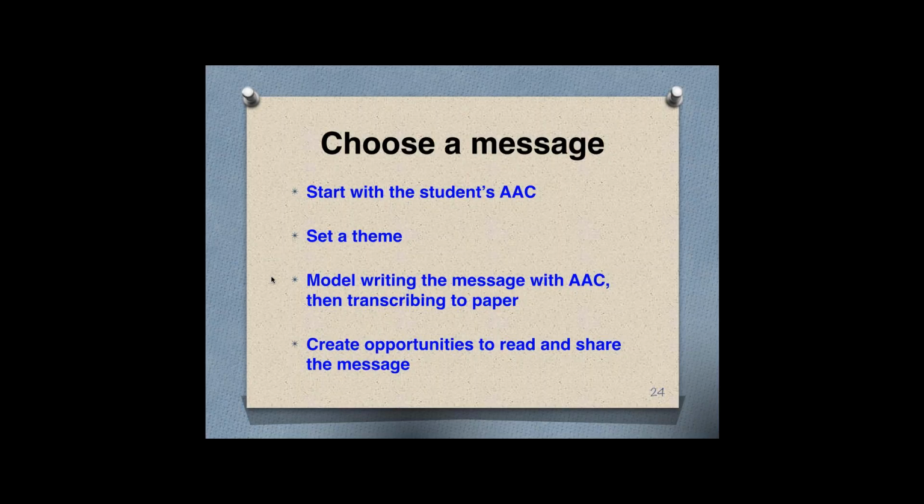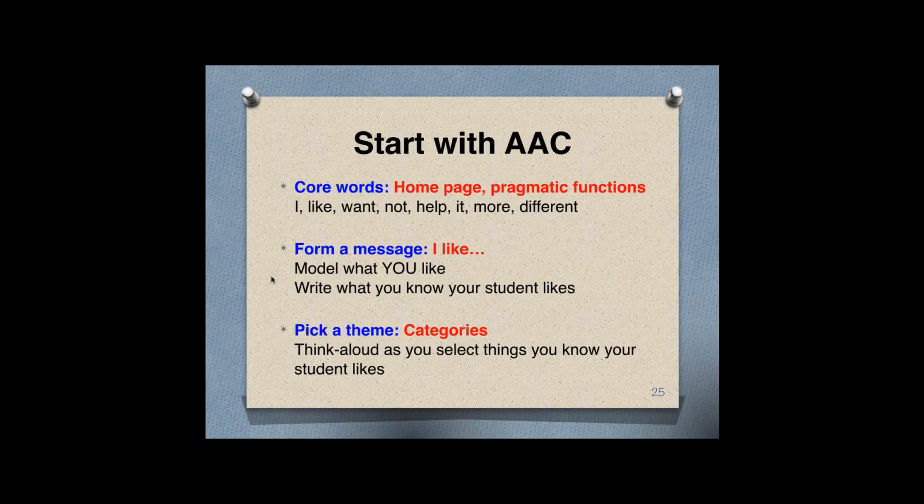And then after that, it's really just a matter of creating opportunities to keep reading and sharing that message. We can keep adding to it over time. You might find in the beginning that you write a book for your child about all the foods that they like to eat. And then over time, they start adding additional pages. So we're just looking for opportunities to keep reading it, keep sharing it, and really keep it dynamic.